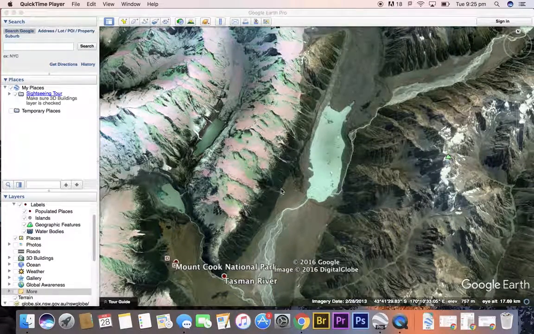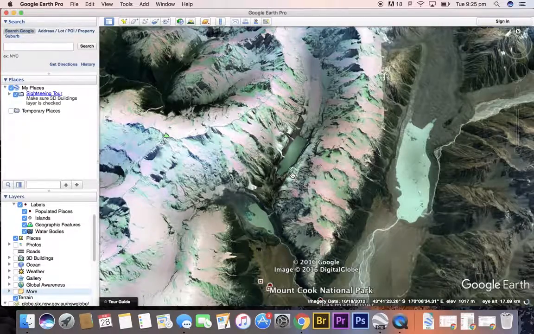By the end of this screencast, you should be able to do two things. Number one, measure distance along a straight line. And number two, calculate the area size of a polygon or an odd shape. Now that can only be done in Google Earth Pro. If you have an education email address, you can download Google Earth Pro.